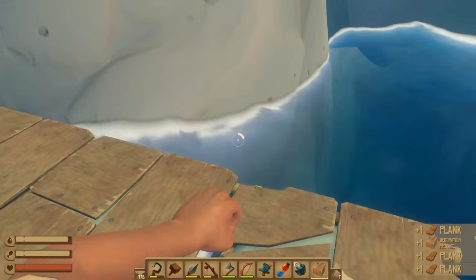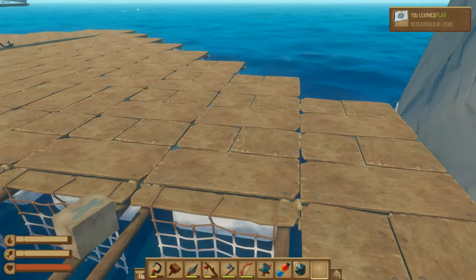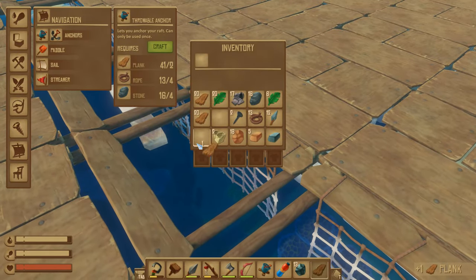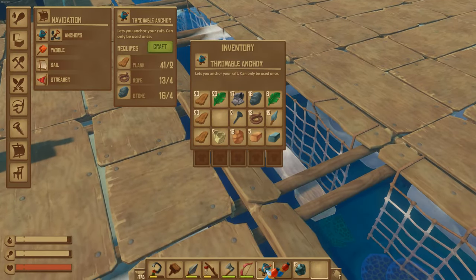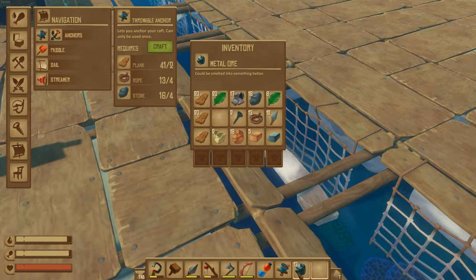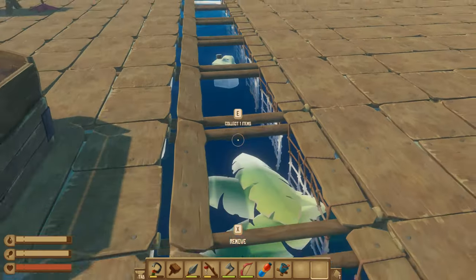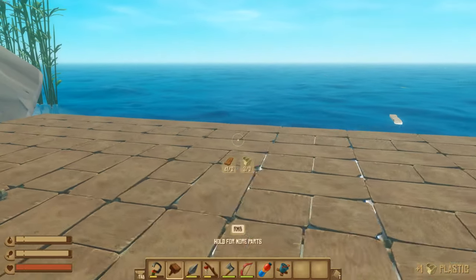Ooh, it was a decoration package. We learned another flag. Looks like the Japanese flag. I could see two bottles being useful, but I think we also can get away with just one. Let's go spend this plastic on our ship.